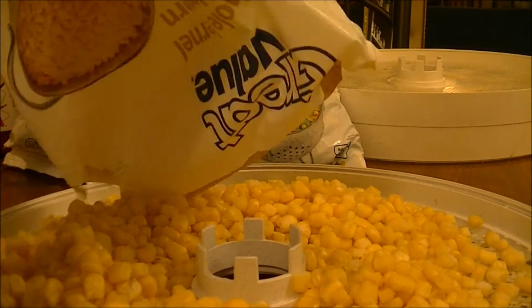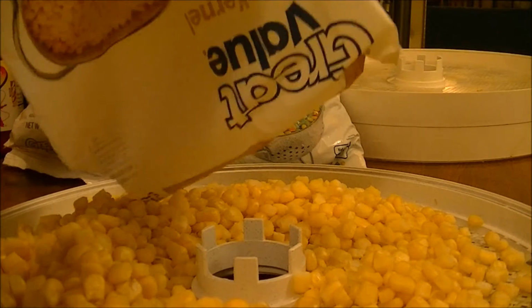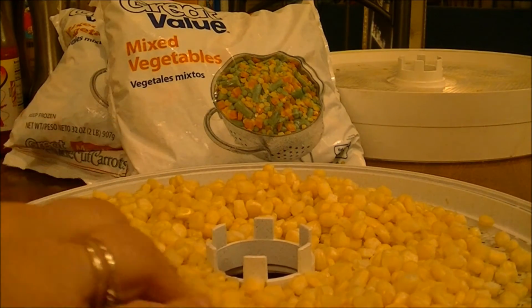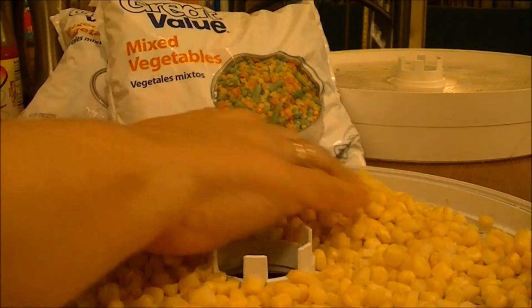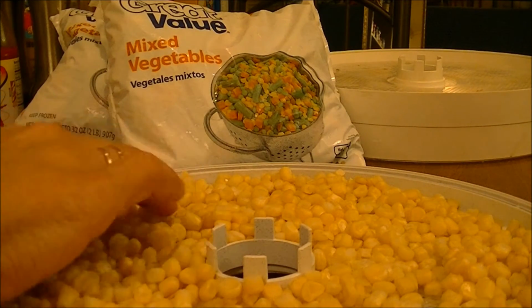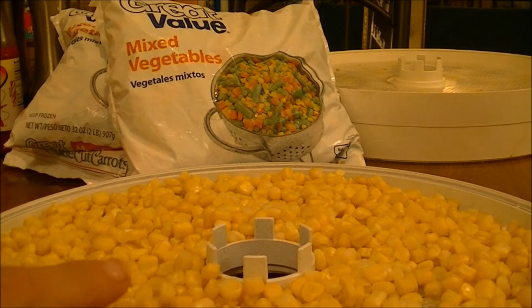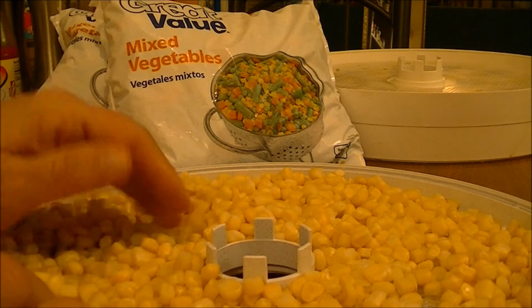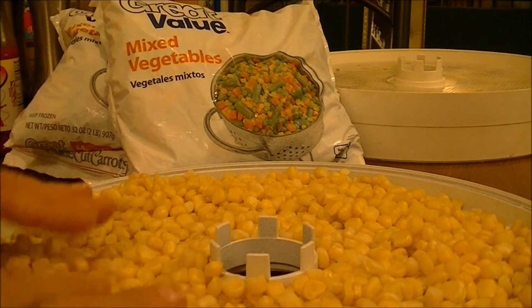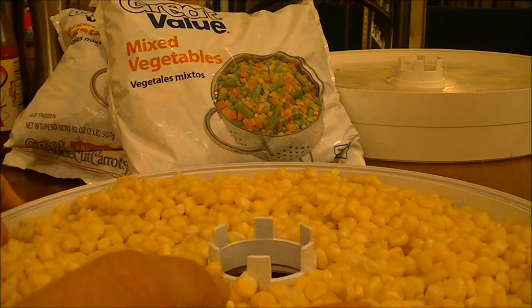Let me get all this bag on here. And you can do this with any vegetable. I've done it with corn, spinach, carrots, broccoli and cauliflower. Any frozen vegetable that you get, you can put on your trays and dehydrate, and then seal them up in your jars and use them as you want to.